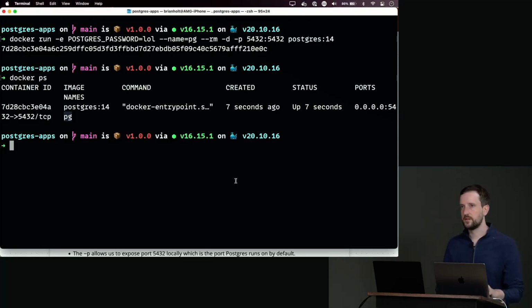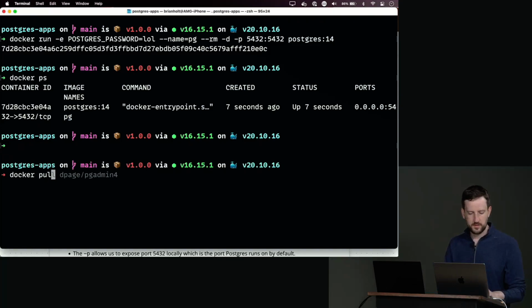Yeah, Dustin. This might just be a tech thing, but some people in the chat are saying that they're having a problem with the 14 tag, and running it with latest instead of 14 is working for them. So maybe just say, if it's not working for you, try running it with latest.